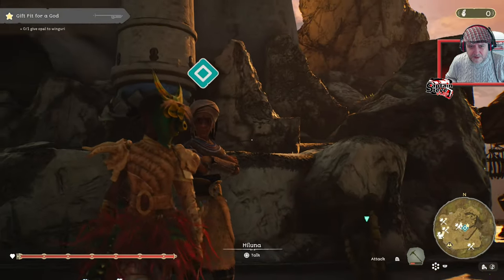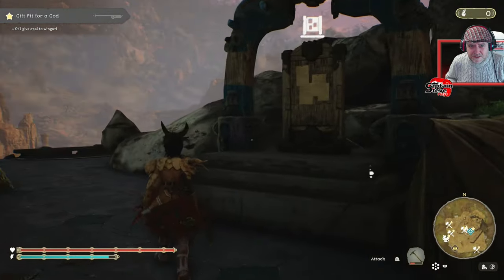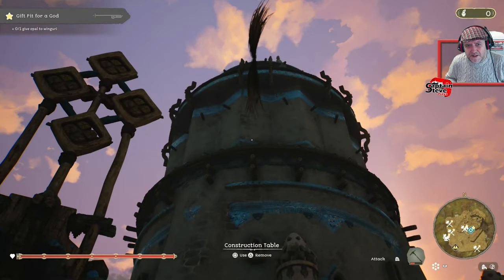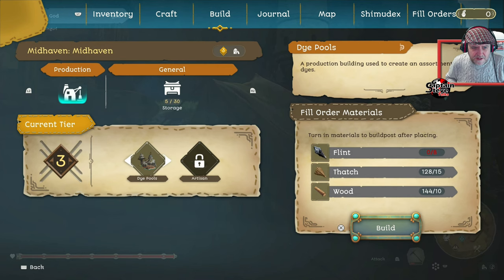Okay, well, we've been given a new side mission right after that. That was definitely a bit of a hustle, wasn't it? Anyway, I think this is now up to the biggest it can be. Yes, it's at the highest tier. I'm going to check the steeple anyway to see if there is anything up there. I don't think there is. But if I go into build now, I can make dipoles and an artisan. I've nearly got everything I need for that.